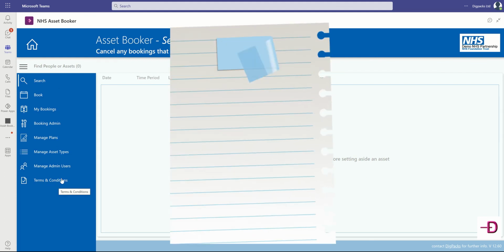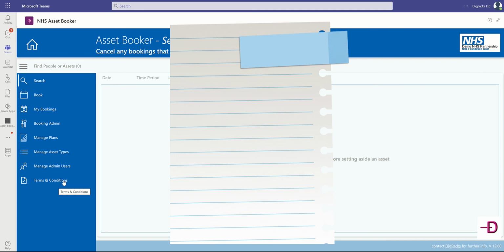So we've been through terms and conditions. That's optional. If you don't set them, they won't appear. And then the main administration functions. So you can manage your administrative users. You can set up whatever asset type you want, whether it be desk, car parking, maintenance tools, specialist equipment, your choice, and make that bookable by any time period that you feel appropriate.